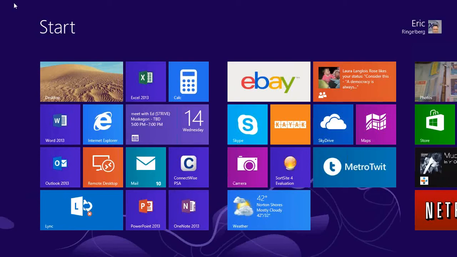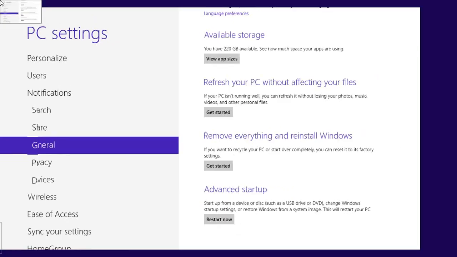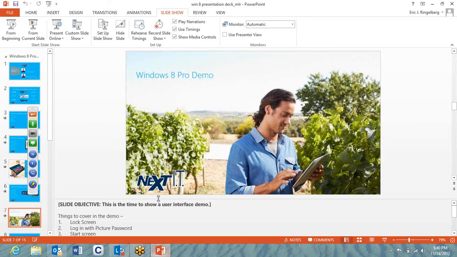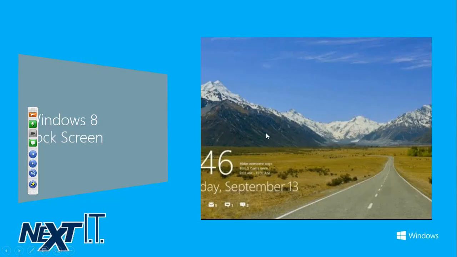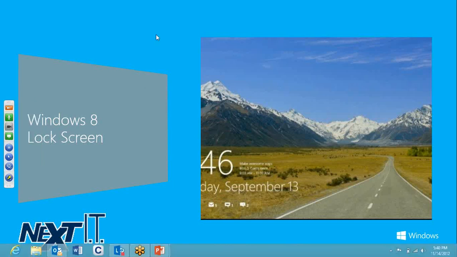Those are sort of the big features that I can show you live. I'm going to dive back into my slide deck and show you some more features that are a little more abstract or don't allow us to demo them live while you're watching. So the first is the Windows 8 lock screen. I couldn't lock my computer, obviously, during the presentation to show you this, so we had to take a screenshot. But we're looking at a screenshot here of what your computer looks like when you just open it up.